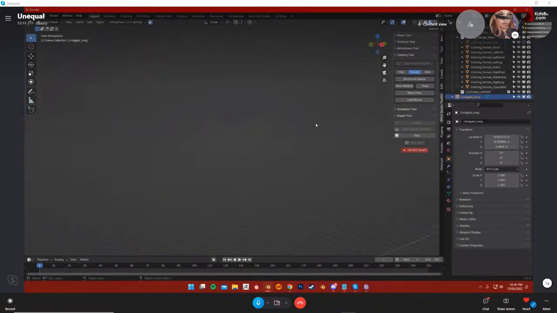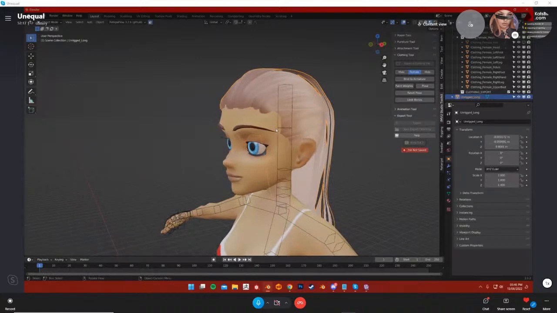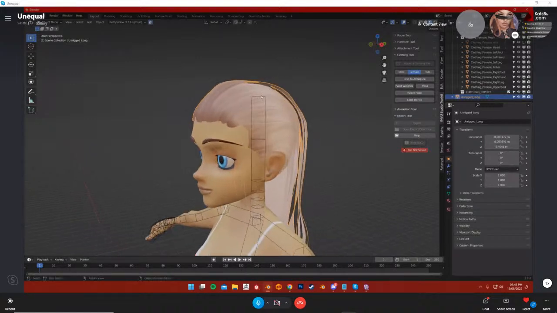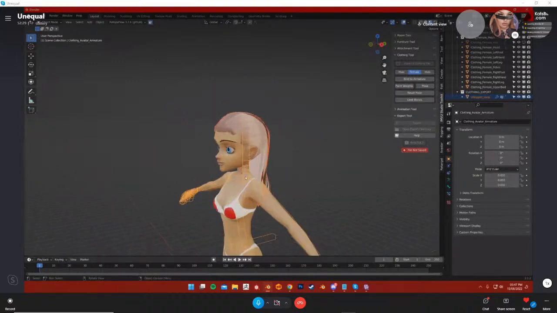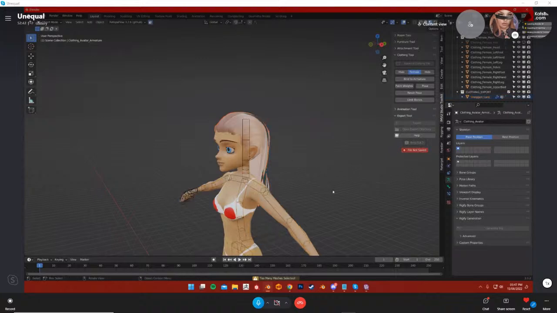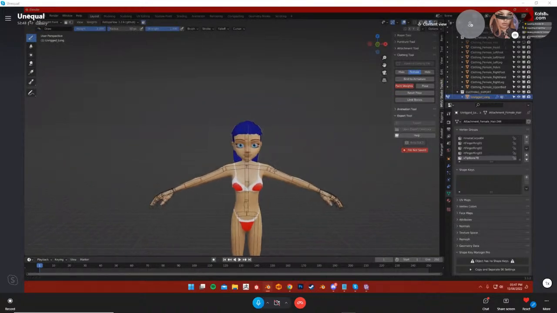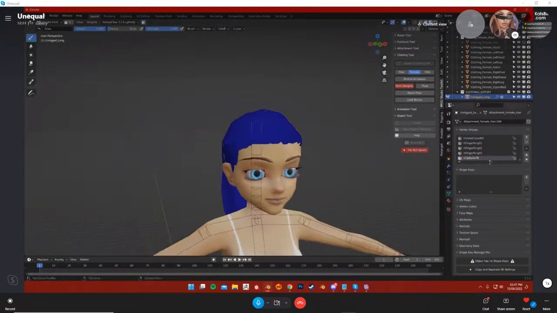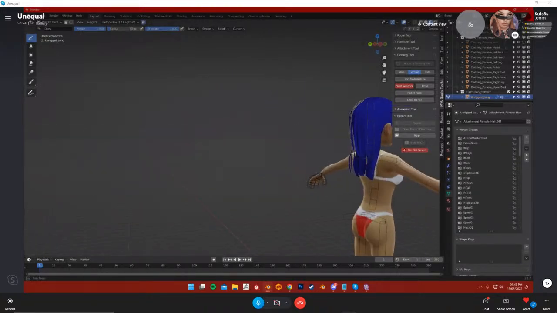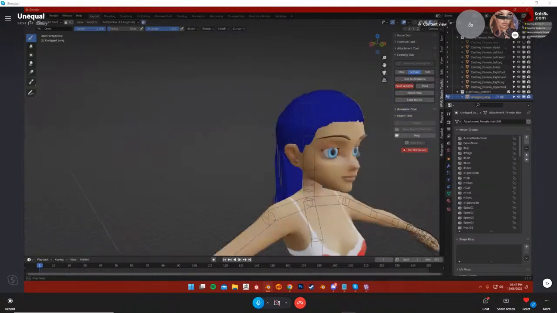But right, so we want to weight this now to the head. So we want to click the mesh. Bind to armature. Yeah. There we go. So you can see the active is the light orange, which is your armature now. And then your object's the darker. Yeah. Handy little paint weights button. Make sure you click your object, then click that button. And then this is now switched into Blender's default weight paint mode, but just using the toolkit interface. That's all it's done.